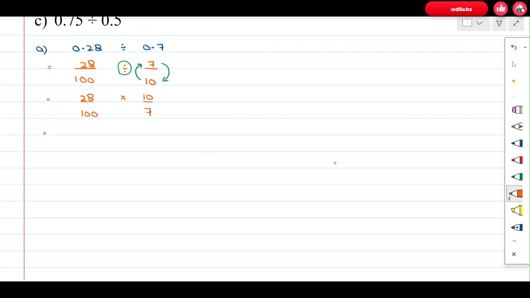Okay, simplify this further. We can cancel it out. So this 0 and this 0 are cancelled out. 7 times 1 is 7. 7 times 4 is 28, right? So what is left over here? You can see in the numerator 4 is left, denominator 10 is left, multiply 1 is left over 1 is left. Okay, so this is basically 4 over 10. So 4 by 10, as you can see, we have done 0.7 is basically 7 over 10. So we have one digit of the decimal. So 4 by 10 is basically equal to 0.4. So this is a simplified answer for the division of the decimals, right?